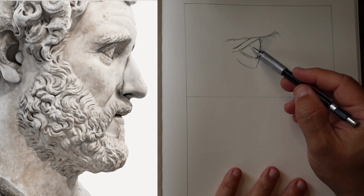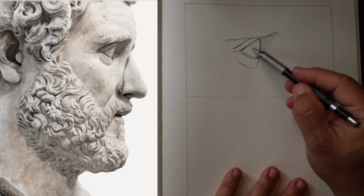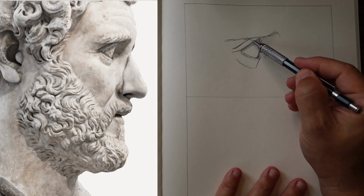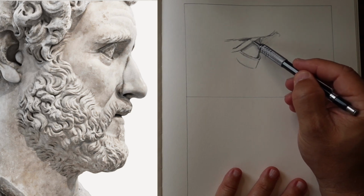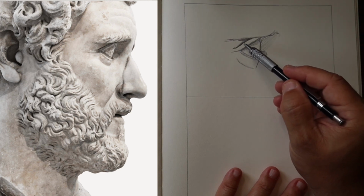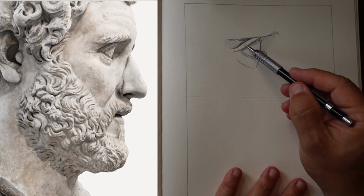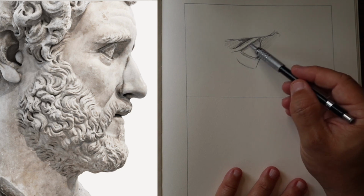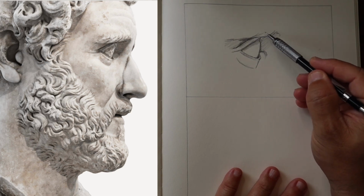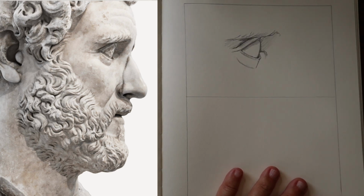I'm going to add a little bit of shadow right under the upper eyelid. And this is just to take this a little bit further than we did before. I'm going to add a little shadow right under the brow. And also there's a little harsher contrast in the upper line at the cavity that softens out outwards. But don't forget about the shadow that curves from dark to light in the upper eyelid. That's very delicate. Yes, you could add a few lines to hint at the eyebrow.